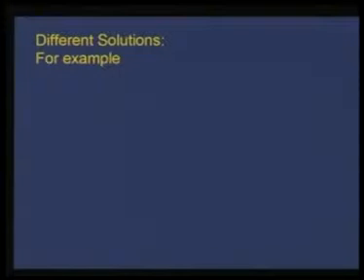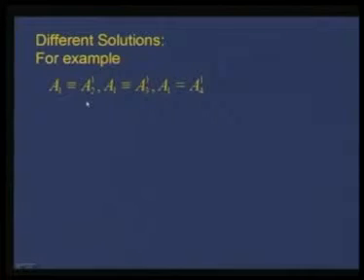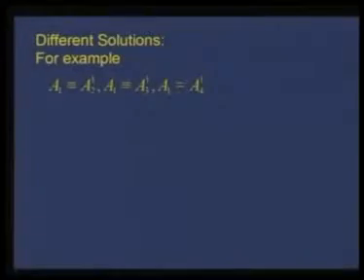It is obvious that we could have made, instead of A1 equal to A21 or same as A21, I could have chosen A1 in such a way that A1 becomes A31 or A1 becomes A41, and we get two different solutions. We have already solved with A1 same as A21, but I could have chosen A1 in such a way that A31 coincides with A1, or I could choose A1 in such a way that A41 coincides with A1.